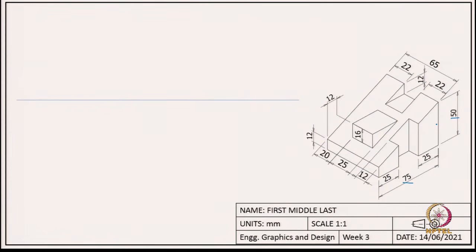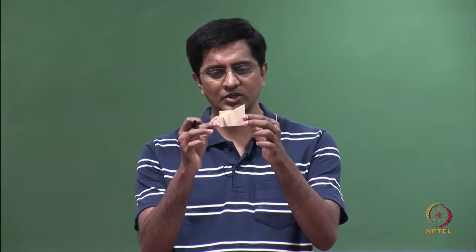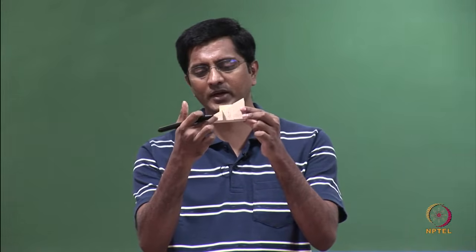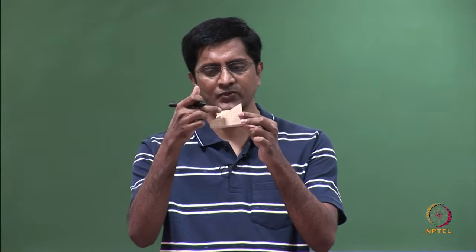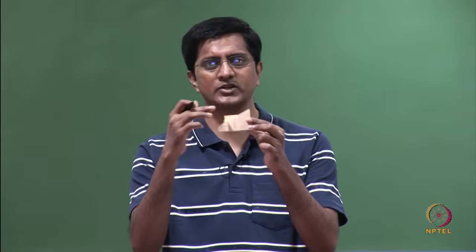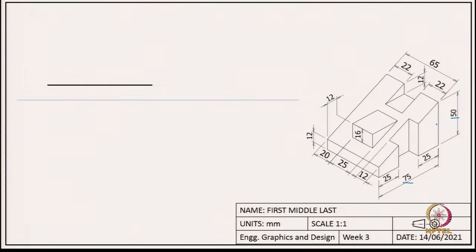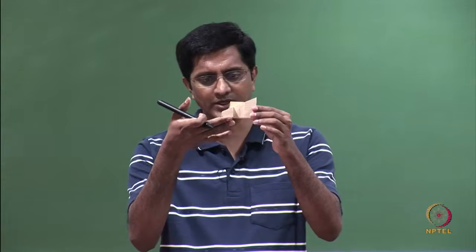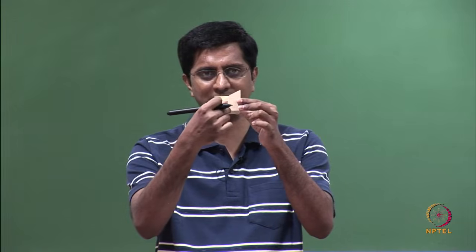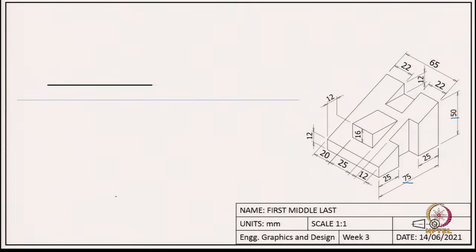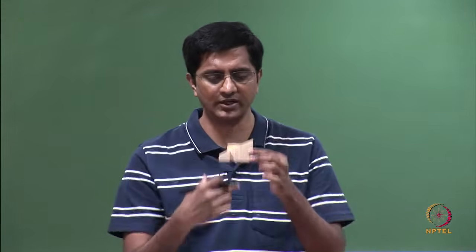Okay. So, now let us get started. If you are looking at this object, what are the things you will be seeing? You will be looking at this face and this face as well as this face. So, you will be looking at these 3 faces and that is what we will try to capture first. Let us start with the bottom edge. Though there is a break here, if you are looking at the front view, it looks like one single line. And what is the length of this line? We know it is the total width of the object, which is 75.